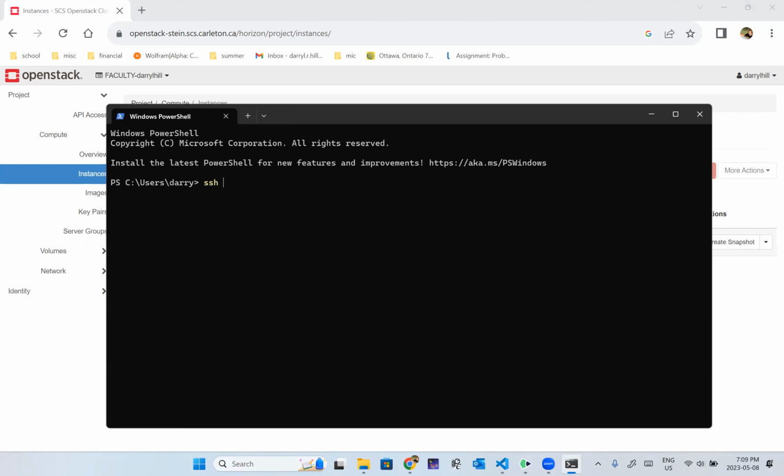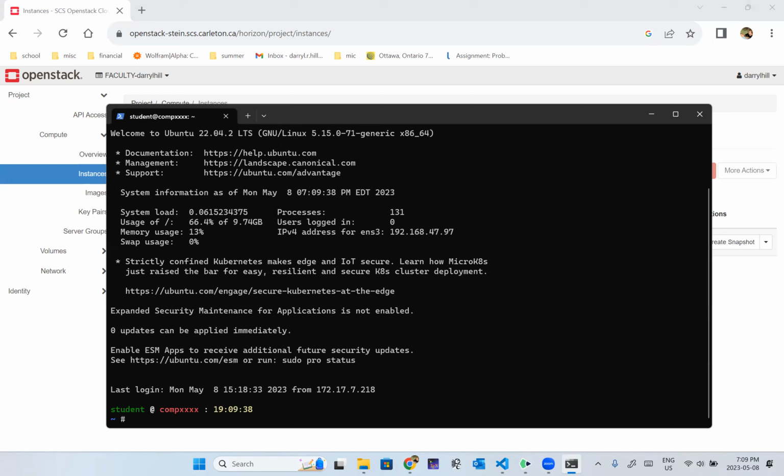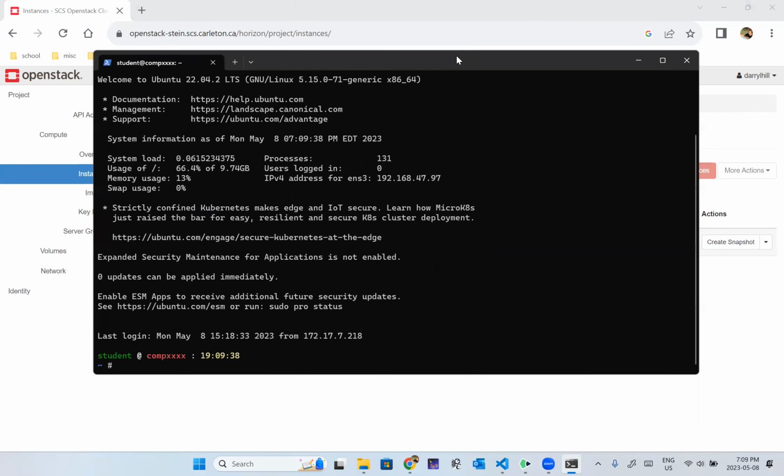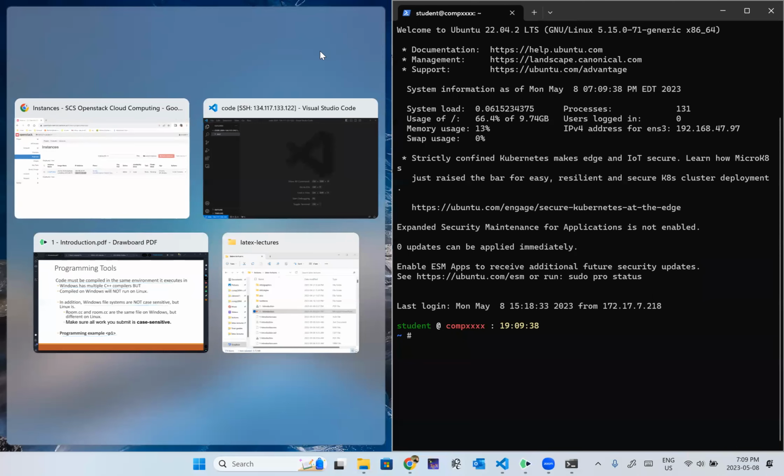So I'm just going to SSH student at... okay. Now I have my very own window, and I'm SSH'd in there twice. It gives me a little bit more real estate to use when compiling and things like that.